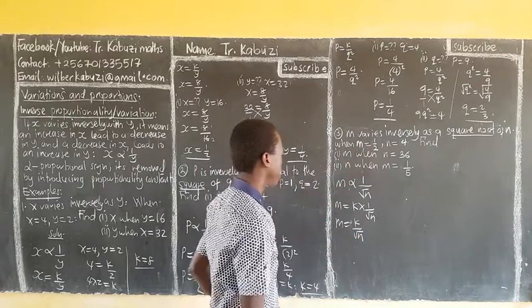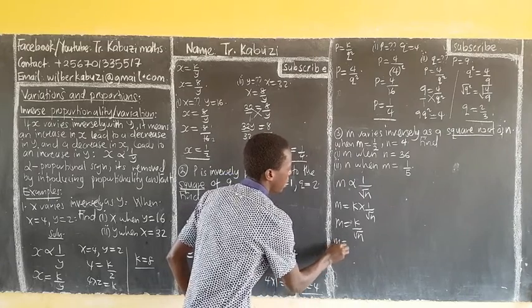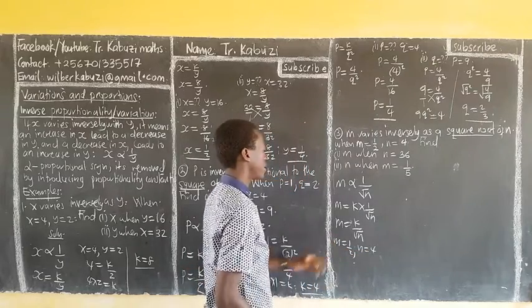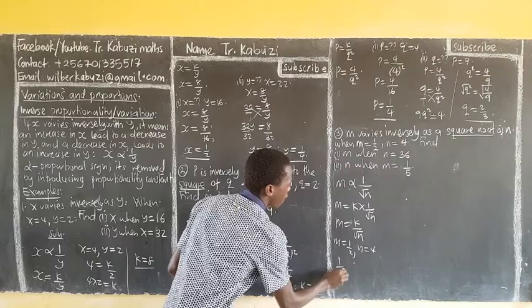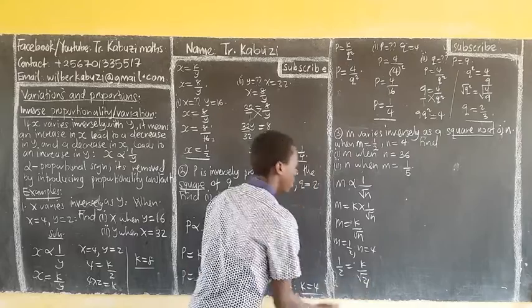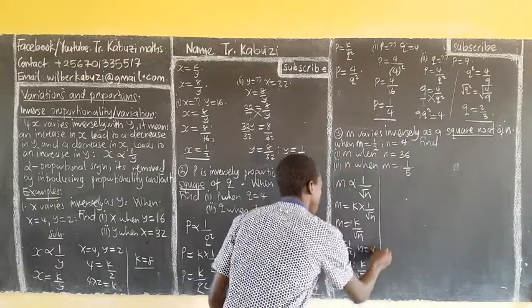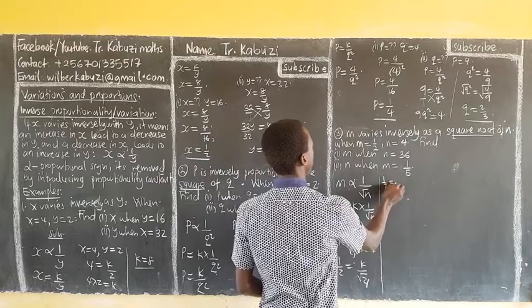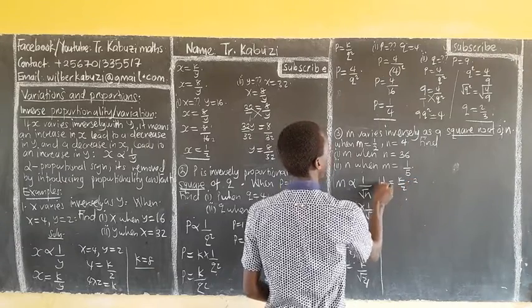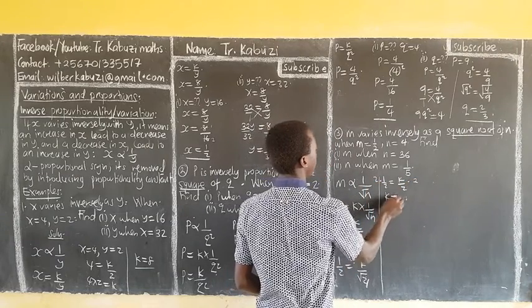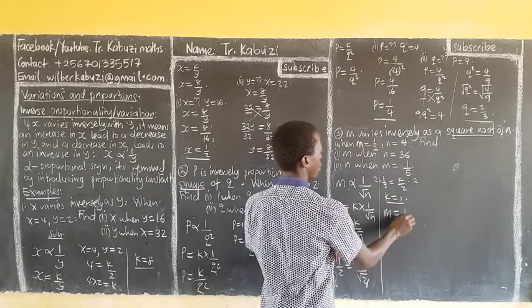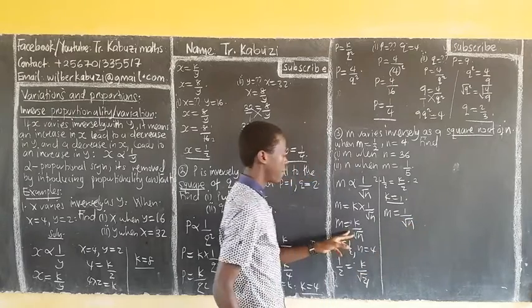They are telling us that when m is a half, n is 4. So we put into the formula: a half equals k over root 4. So from here, I have a half equaling k over 2. If you multiply by 2 on this side and by 2 on this side, my k will be 1. Write my equation back: m equals 1 over root n.